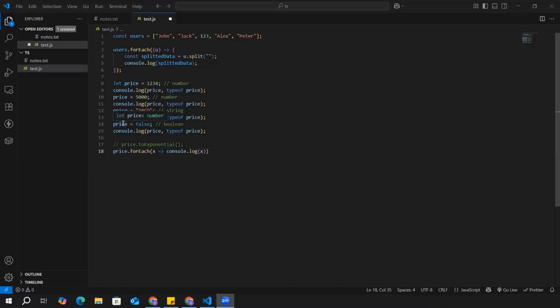Later, at line number 14, the data type got changed. But if I keep my cursor on line number 18, JavaScript has no idea that the data type has changed. It is still showing me that price has data type number. Now, this is where the problem occurs. This is the problem with JavaScript, that it does not have any idea what you are going to assign next to a variable, and it does not throw any error at all.